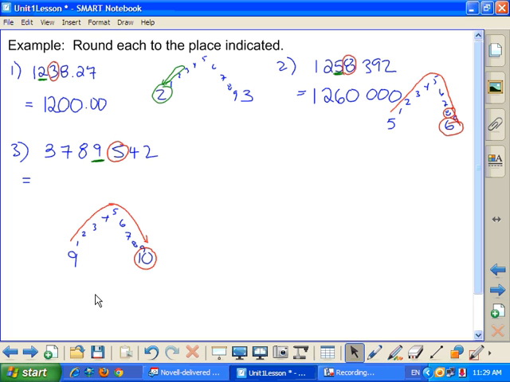Now, you can't make that 9 into a 10. Does anyone remember what you do? Again, trick question. I can't see you. Come on, guys. It's a video. Seriously. That 9 is going to go to a 10. But what happens is that extra 1 gets added to the next column. So it's actually 3, 7.